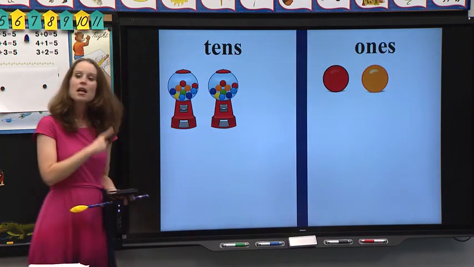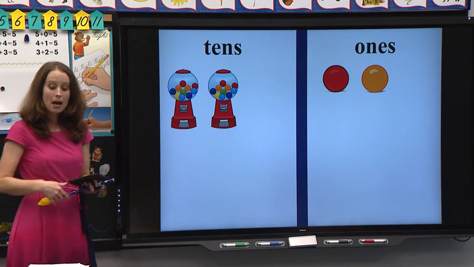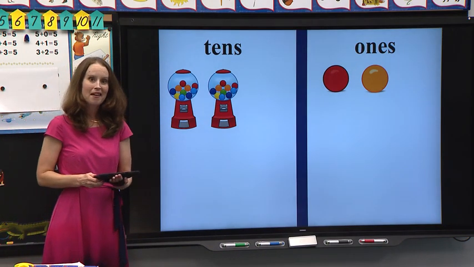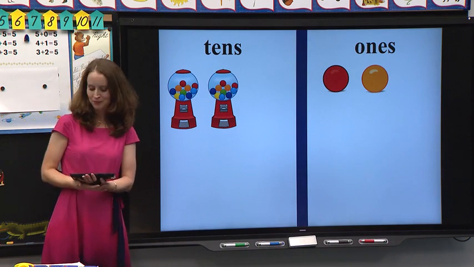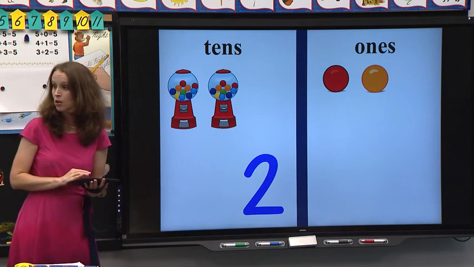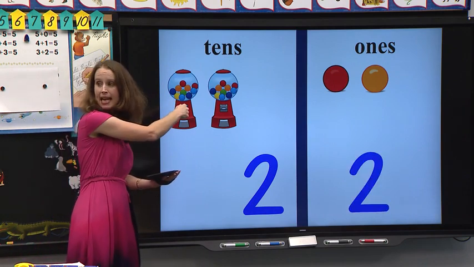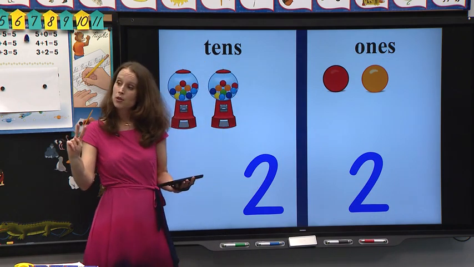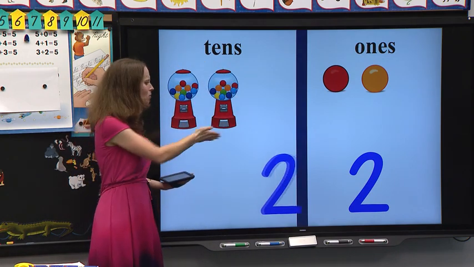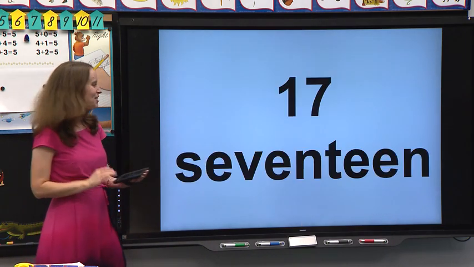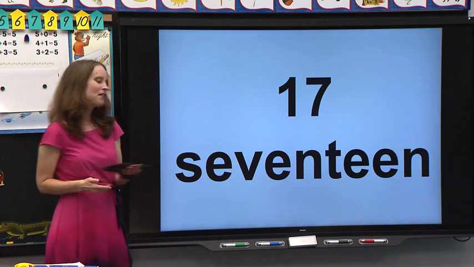Now let's show it. Let's look at our bubblegum machines. How many bubblegum machines with 10 bubblegum balls do we have, students watching? Hayden? 2. That's correct. Now, how many are all by themselves? How many bubblegum balls? 2. So what place is this, Hayden? The tens. And this is the ones. Are we allowed to mix them up? No, they're not the same. So let's keep them in their places. And what number is this, Hayden? 22. Excellent job.